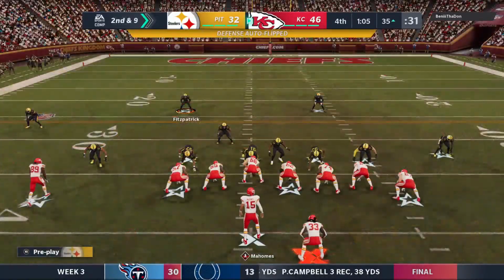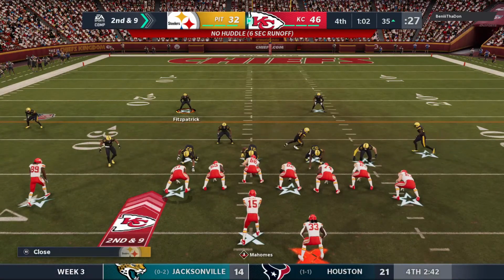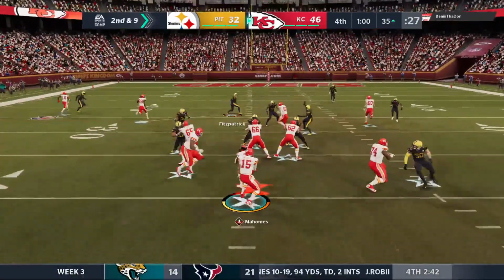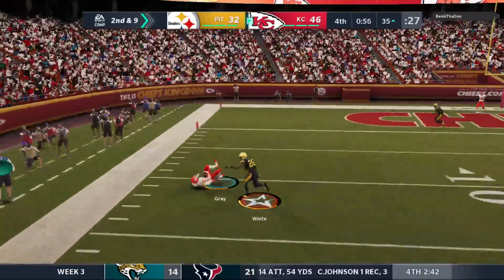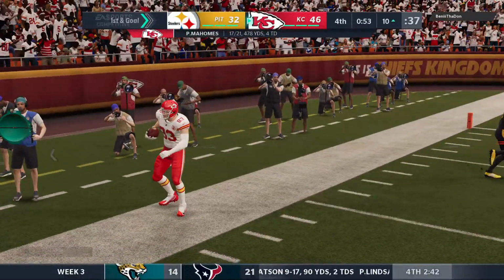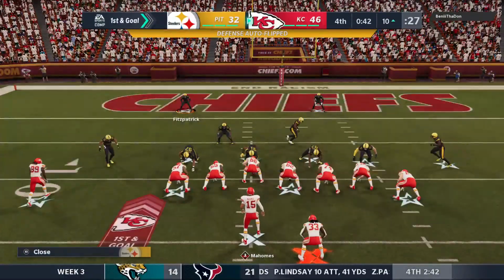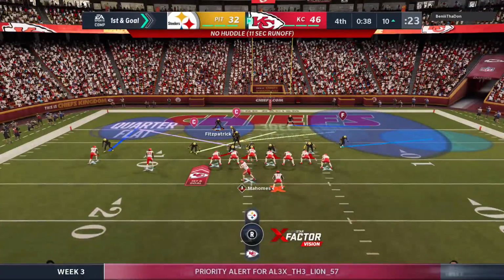Credited with a 1-yard gain there to make it 2nd and 9. Brought down at the 35-yard line. A gain of a yard. On play action, it's Mahomes. And he finds a man on the crossing route. And he's taken down, but not before reaching the 10-yard line. A good pickup there, 26 yards.